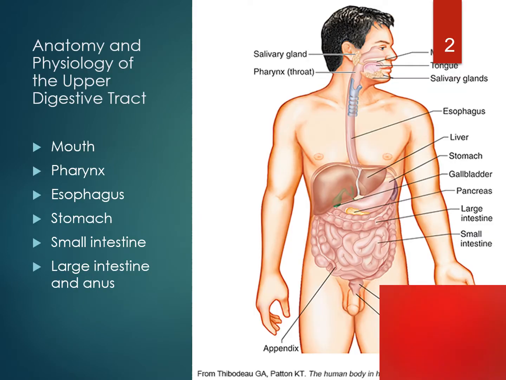The digestive tract is also called the gastrointestinal tract or GI tract, and the alimentary tract, with the main parts including the mouth, pharynx, esophagus, stomach, small and large intestines, and the anus. Accessory organs such as the salivary glands, liver, gallbladder, and pancreas all aid in digestion by secreting specialized enzymes to assist in the breaking down or metabolizing of foods.